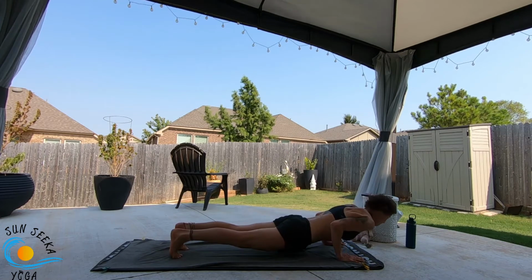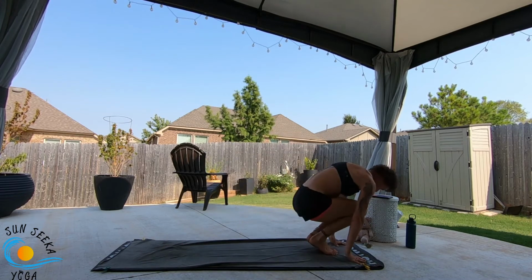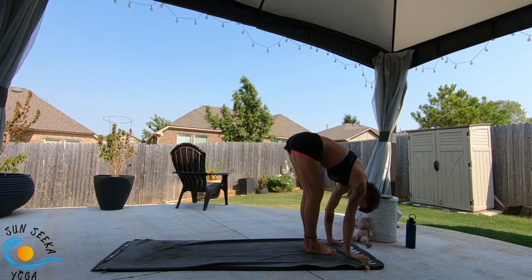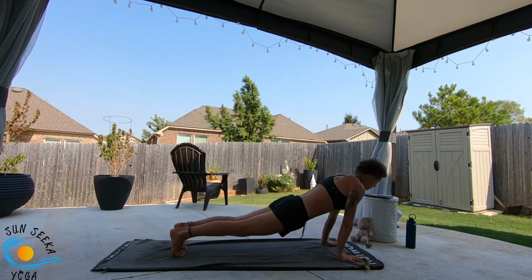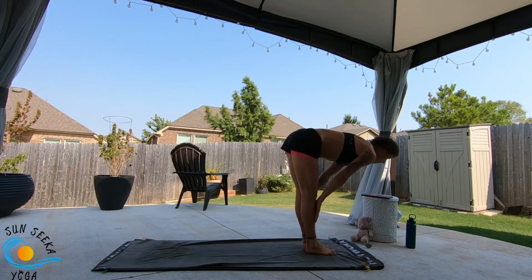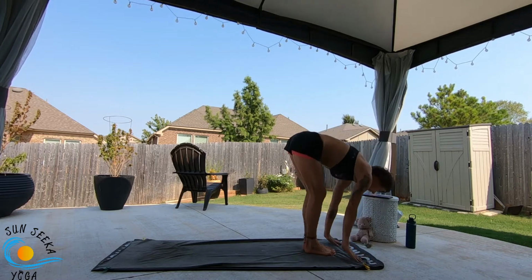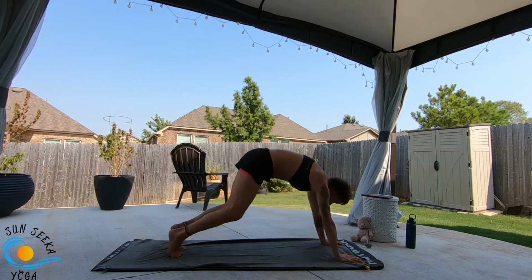Exhale. Inhale. Exhale. Inhale. Exhale. Step, walk, or float. Inhale. Exhale. Inhale. Exhale. Step, walk, or float. Inhale. Exhale. Inhale. Final round. Exhale. Inhale. Exhale. Inhale. Exhale. Step, walk, or float.